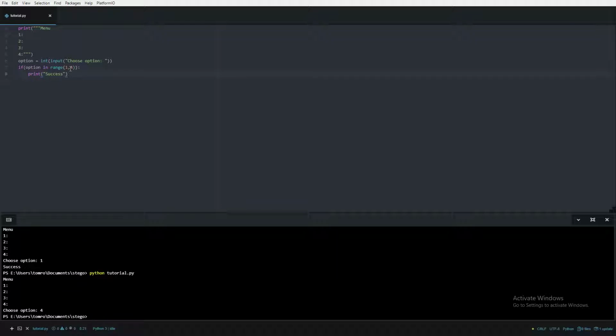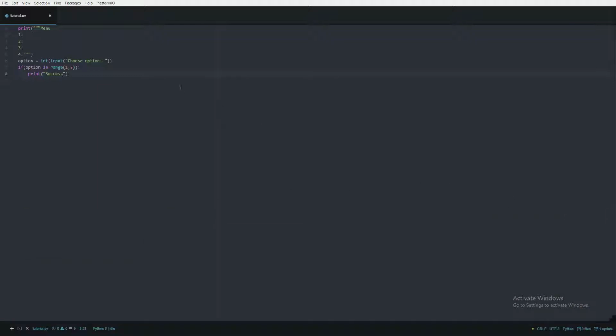4 is not success. That's worth noting, actually, because when you say range, that is not including the upper bound for whatever reason. So if we run this again, now put in 4, success. If we put in 5, it's not a success. For some reason, if you put in 1, that is absolutely fine. So it's kind of looking at the 1 to 5, not including 5, so non-inclusive.